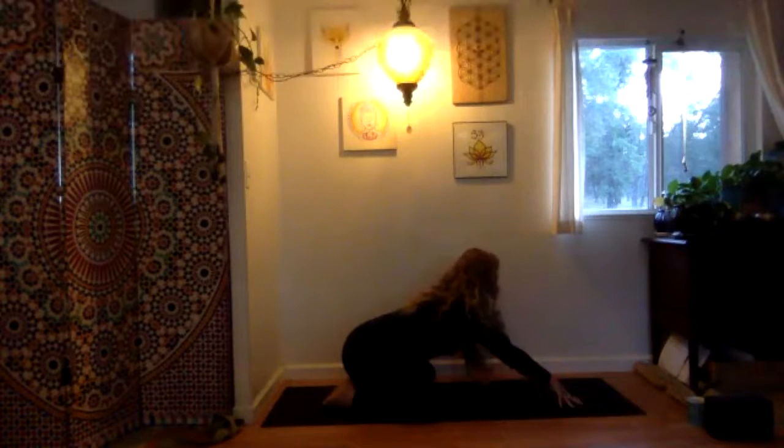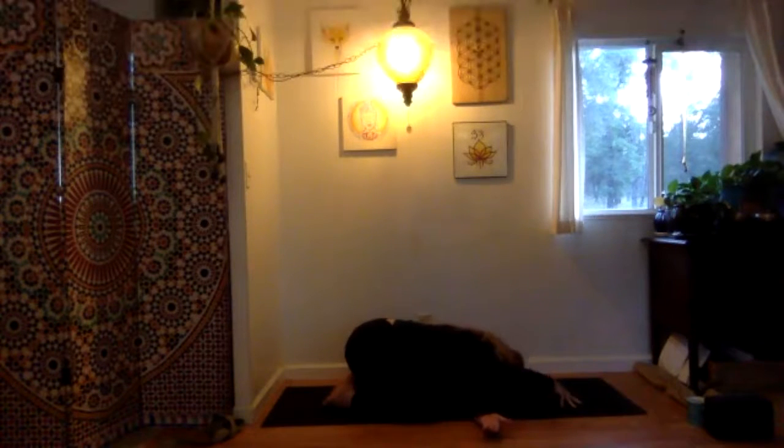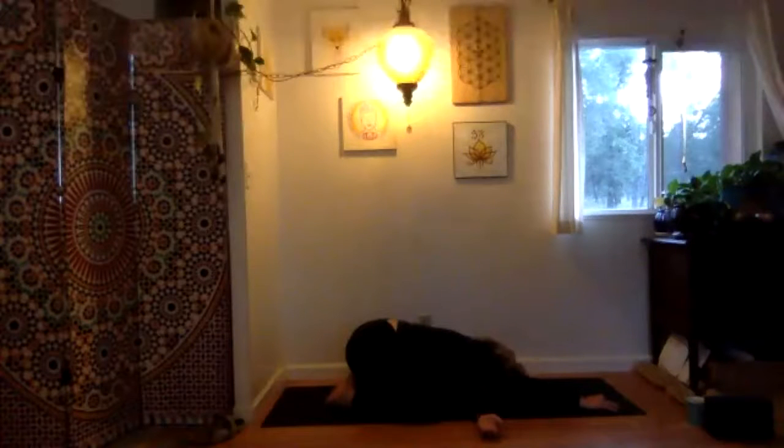Extend the right arm and thread the left arm beneath, bringing the left shoulder down to the mat. Walk the right fingertips all the way up. Extending the right arm, finding a twist here. One more breath.